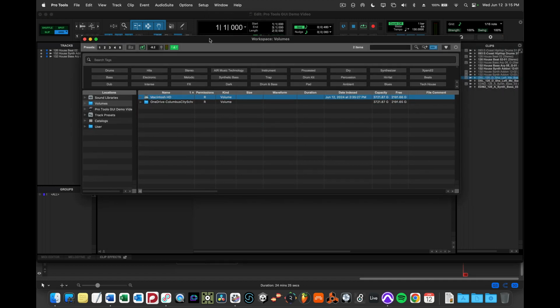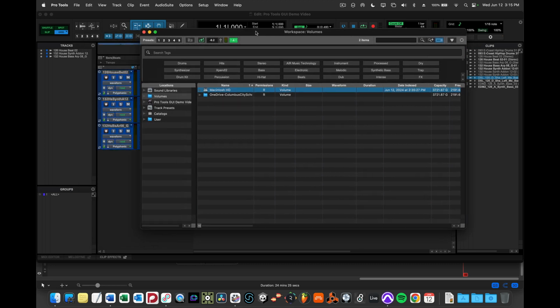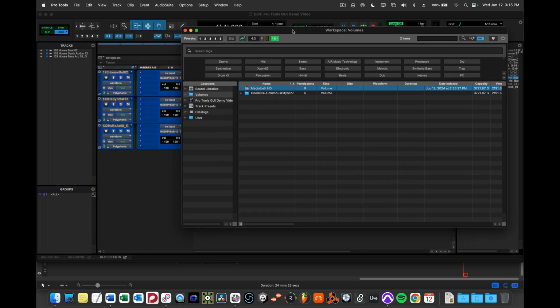When I click that, this window pops up, and this is basically a file browser with additional functionality that is internal to Pro Tools. On the left here, it shows your locations. These would be like hard drives, your internal or external hard drives. It shows your session folder. It shows a bunch of things. Whatever you click on here, it's going to show the contents of that folder in the main window.